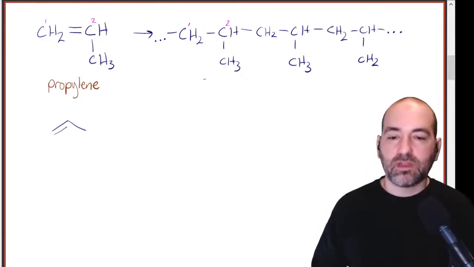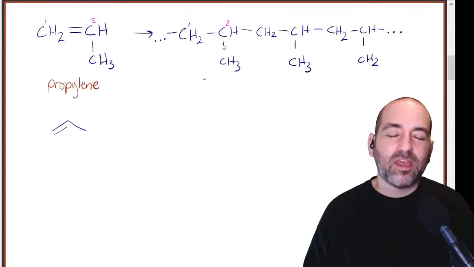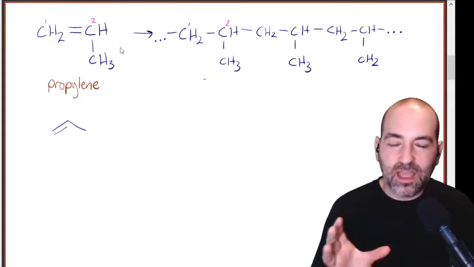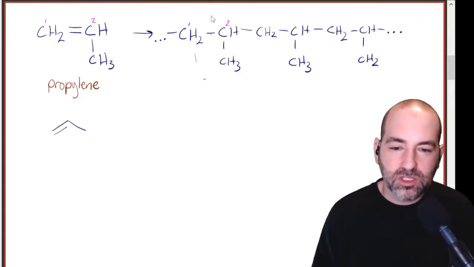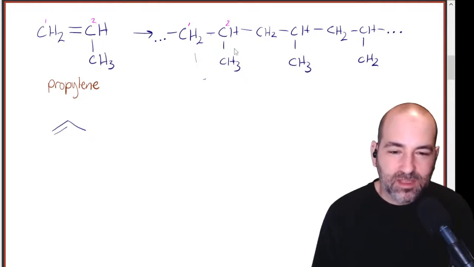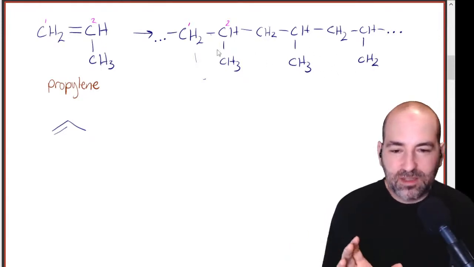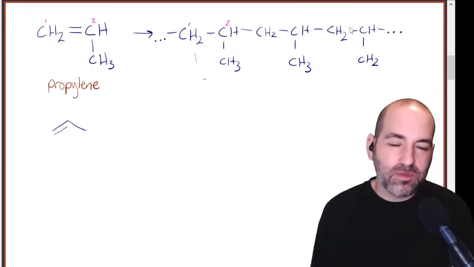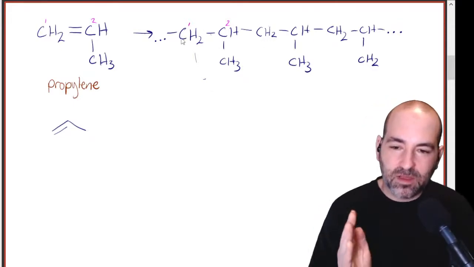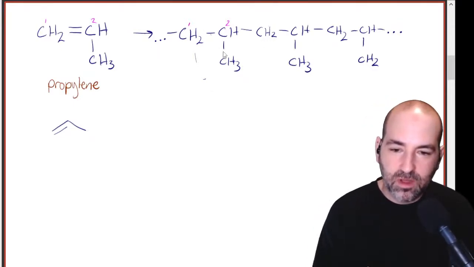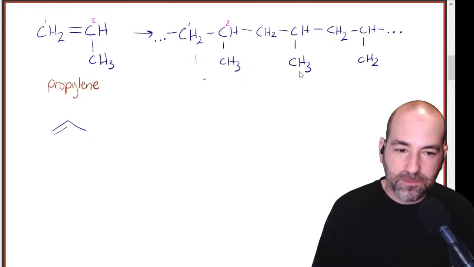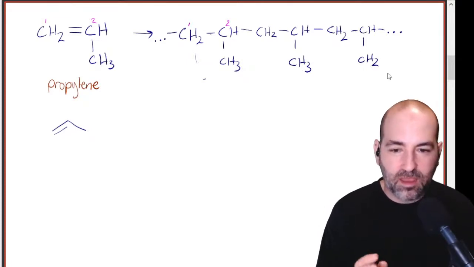And after you draw something like this, always just go back and look at it. It should be repetitive, right? It's the same thing repeating over and over again. So you should be able to see, like, if something looks like the spacing is different on one side than the other, you know, maybe you forgot a carbon in there. So go back and go, okay, carbon, I got 1, 2, thing hanging off. 1, 2, thing hanging off. 1, 2, thing hanging off, something like that.